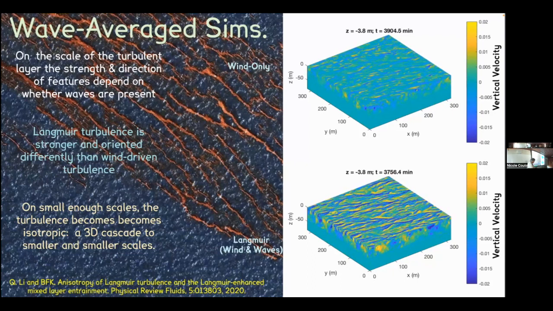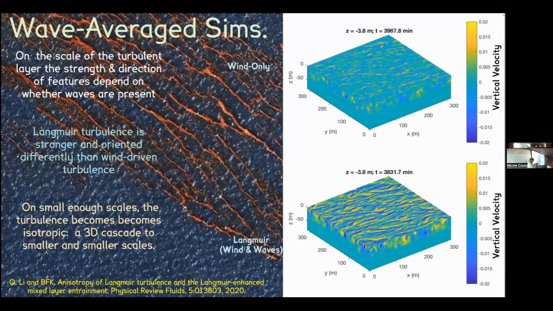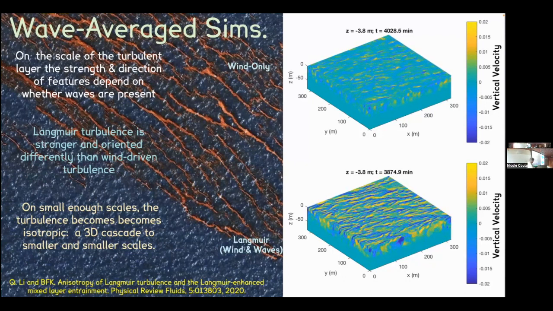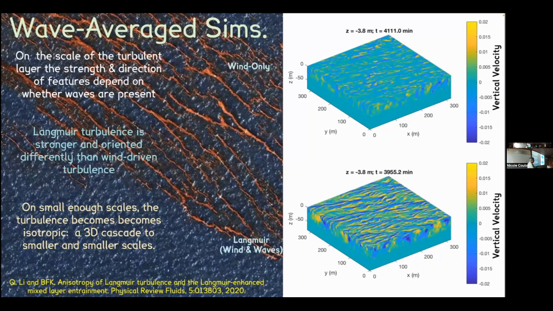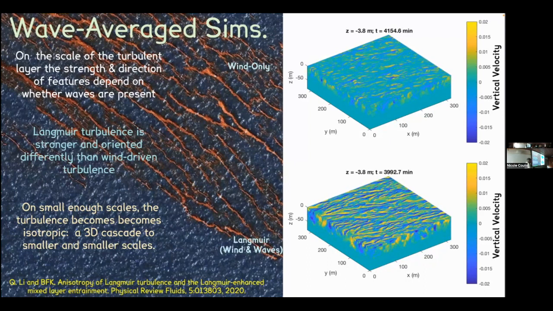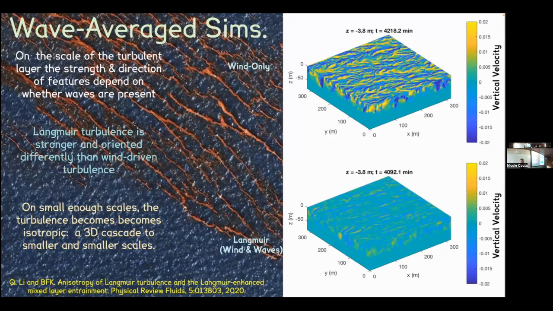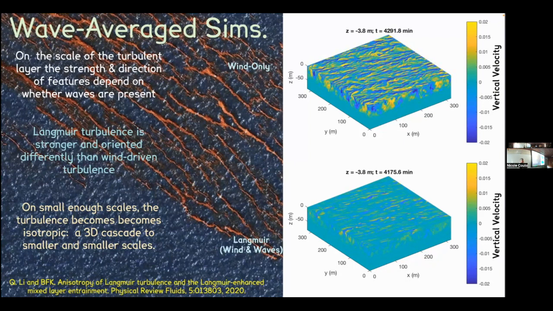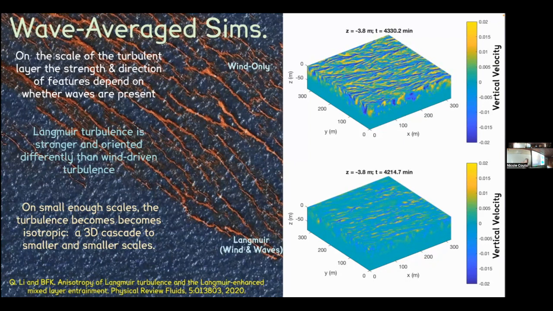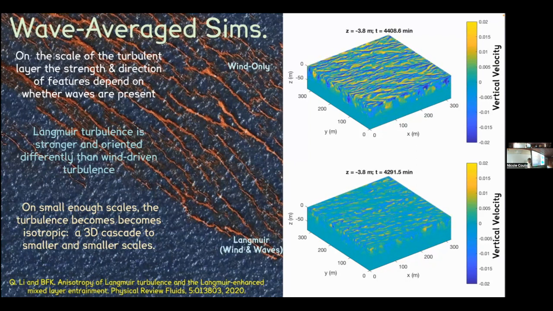Like the streaks in this, this is vertical velocity, so this is stuff going up and down, like at the axis of those overturnings. They're going in a slightly different direction between here and there, and they have a different magnitude. So in essence, Langmuir turbulence is stronger, and it's oriented differently than wind-driven turbulence. And so it can mix more. And if you can mix more, you might make the upper ocean mixed layer, the upper ocean boundary layer, a little bit deeper. That'll be important, and we'll come back to it later.